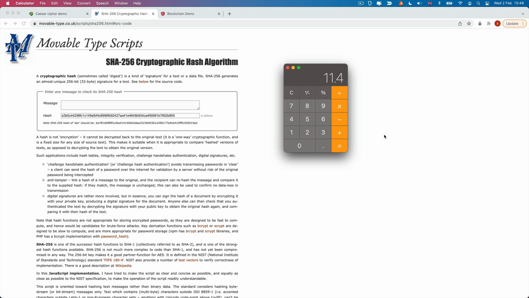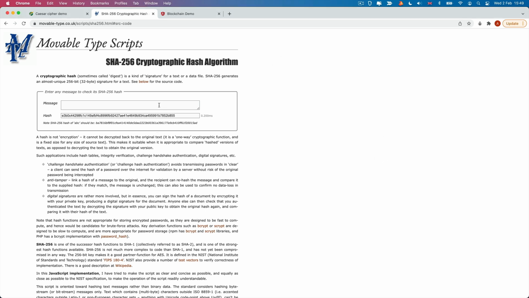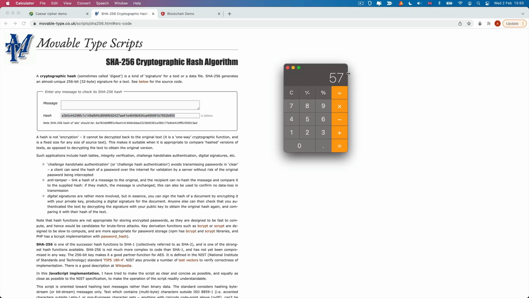So essentially, when we're multiplying 2 numbers together, it's almost like creating the hash from the message. And then the final result that we get is the hash. But if you wanted to go from the hash back to the original message, you would have to brute force it. You would have to divide it by every single number from 1 to 57 to find out all of its factors, which for humans takes a lot of time and for computers takes a lot of energy and computing power, especially when you're dealing with very, very large numbers. You already saw how finding the factors of 57 was a lot more difficult than finding the factors of 8.